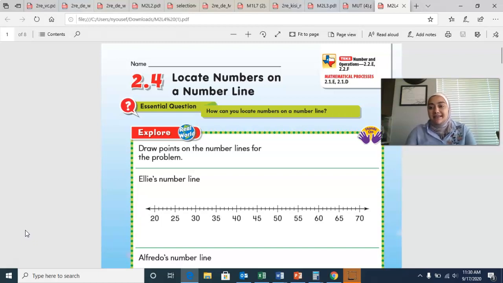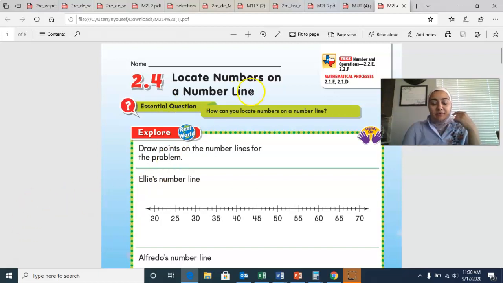We are going to split this lesson up into 2 days because it's a big lesson. We're going over locating numbers on number lines. It's a very important thing we're going to learn in second grade. And I'm also giving you Education Galaxy assignments to help practice number lines. So I don't want to overwhelm you and give you too much work in one day to where you won't do it. So instead, I'm going to slow down a little bit. We're going to do one part of the section today and one part tomorrow. Okay? All right, so let's start.